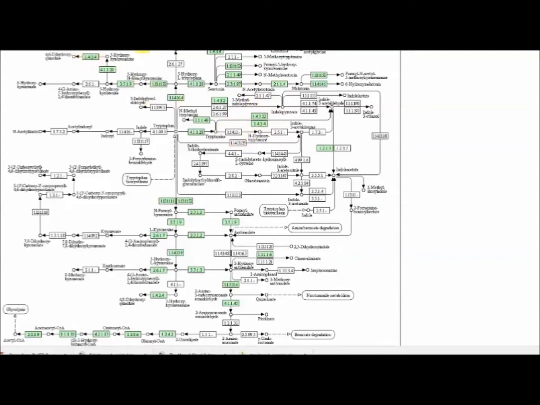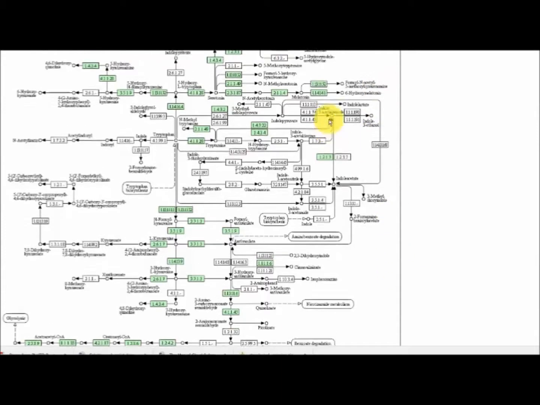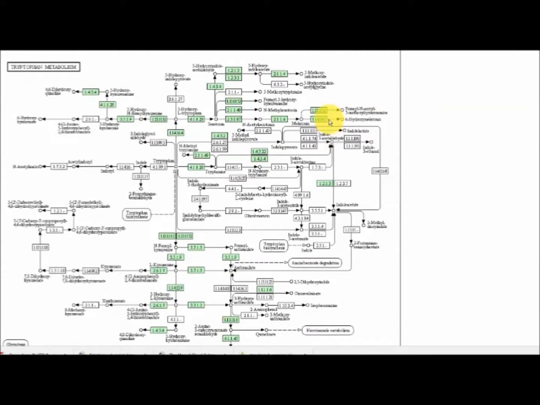That is, when KEGG creates its pathways, it creates its pathways using kind of all the genes associated for all the species. Okay, and then the ones that are green in color are associated with proteins or enzymes or DNA or other molecules that are involved in that pathway for that particular species.